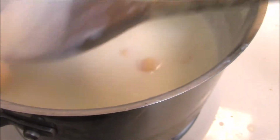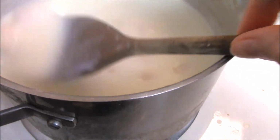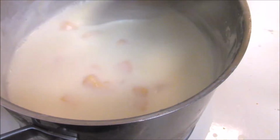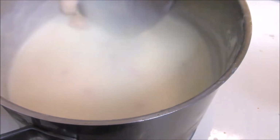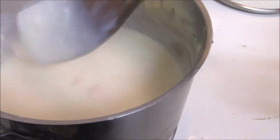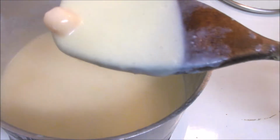And again, I don't feel like grating it because it'll melt eventually in the cheese sauce if you just cut it roughly into cubes. It saves time and it prevents you from dirtying a cheese grater, which is annoying to wash anyway, so just chop it and stir it. And as you can see, it's already getting thicker just from the cheese. That's another reason why it's okay to make a thinner bechamel sauce.